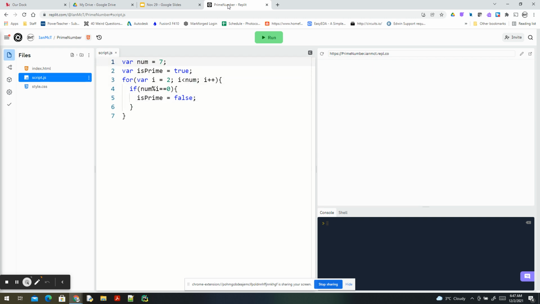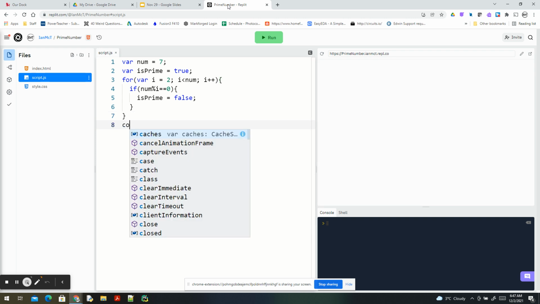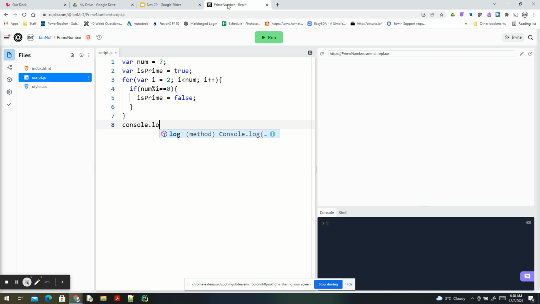So I'm going to take a number from the user. I'm going to assume that the number is prime. And then I'm going to do a check. I'm going to loop through every number from 2 all the way up to 1 less than the number. I'm just going to check, is this number divisible by the number? And if it is, then I know that the number is not prime. So I set it to false. And after my loop, I should be able to put down whether it's prime or not.